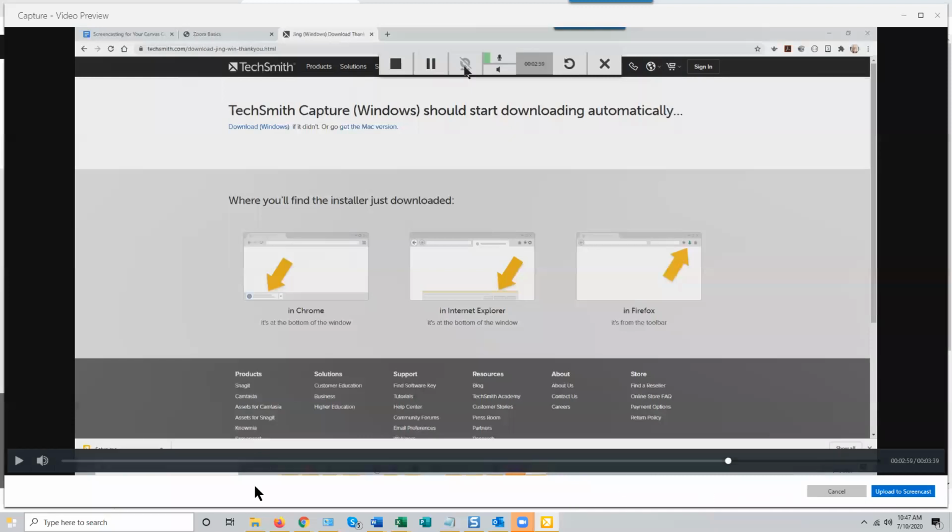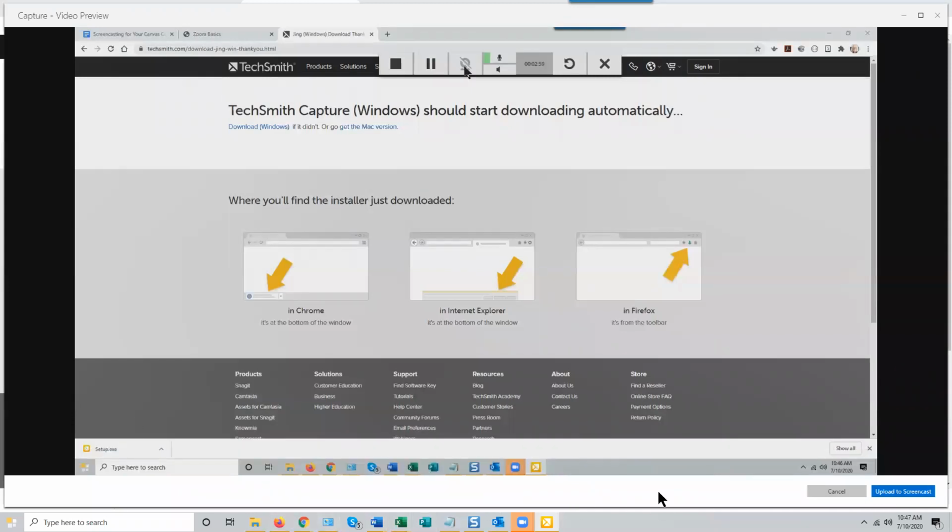And now, when you're done, things get very simple. Whereas if you're doing this with Zoom, if you're recording to the Zoom cloud, it's going to be a little while.